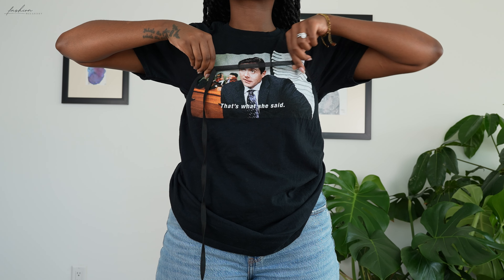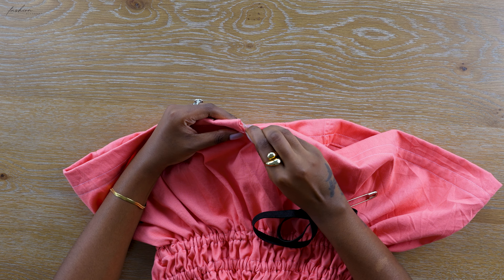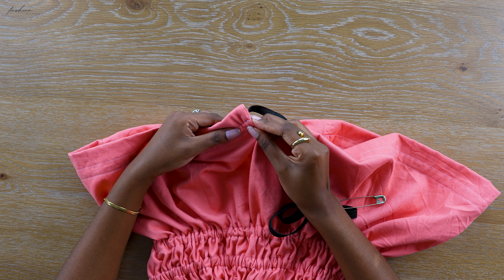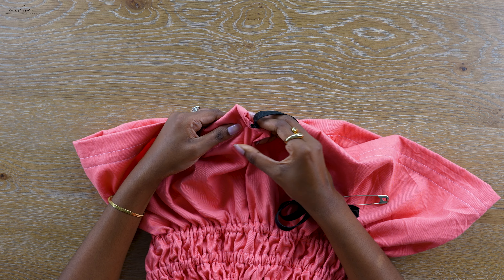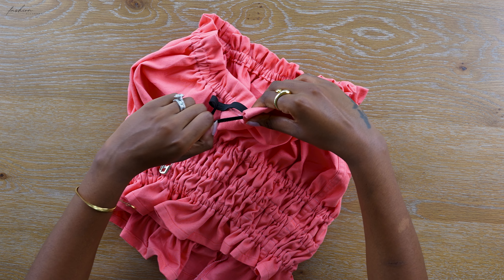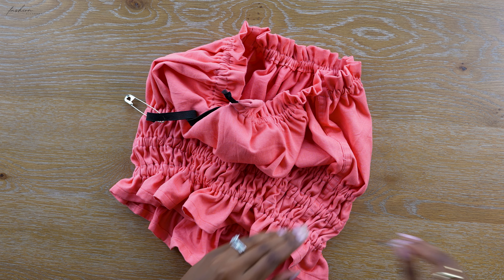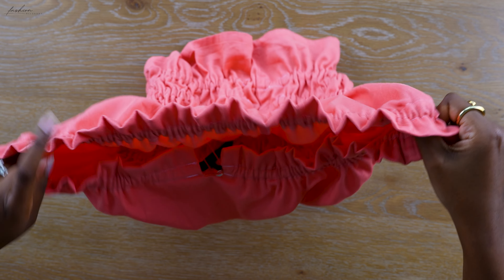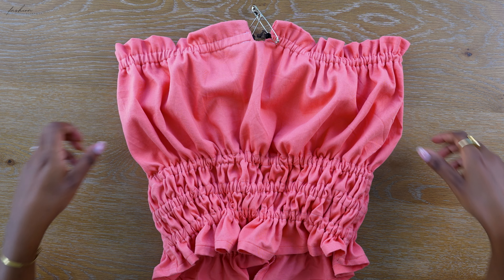Once I've done this three times, the elastics at the base are attached. Now it's time to deal with the final boss — the mother elastic, the one that goes at the top. I'm going to measure a piece of elastic around my upper bust area and attach safety pins to both ends. I used the safety pin to guide the elastic through the casing — you're going to push back because you are a warrior. I navigated this, pulled out the elastic, swapped to a bigger safety pin, and distributed the elastic evenly within the casing.